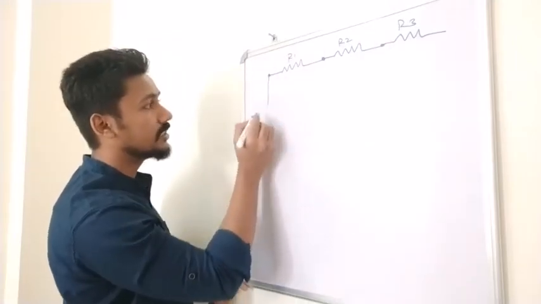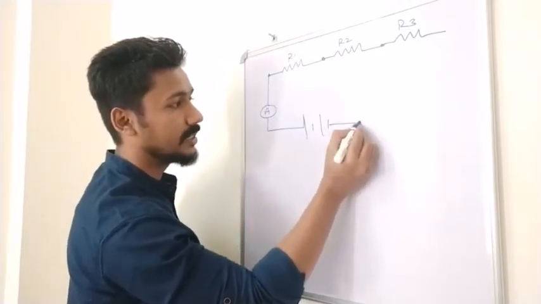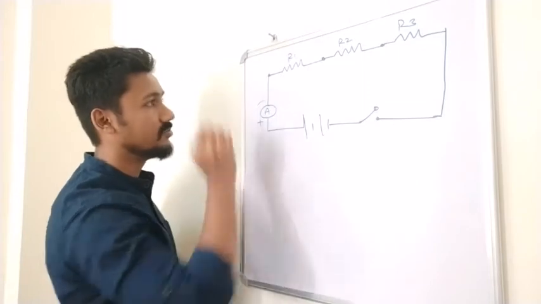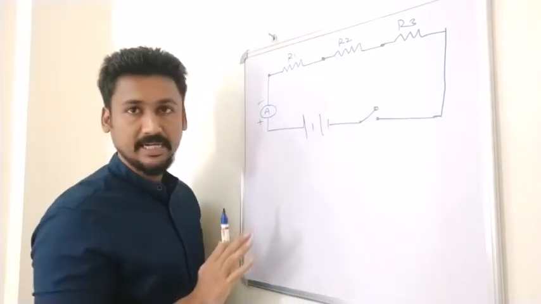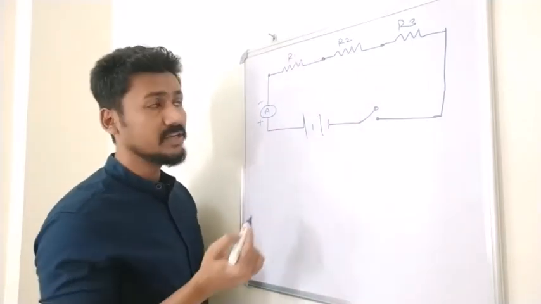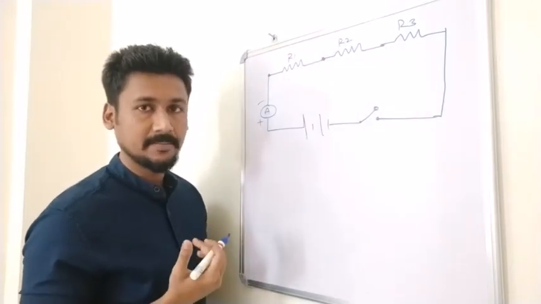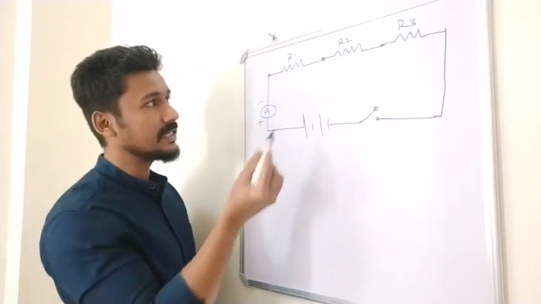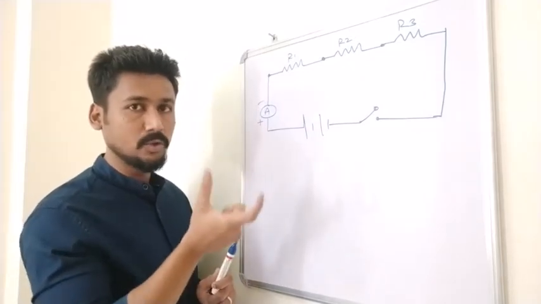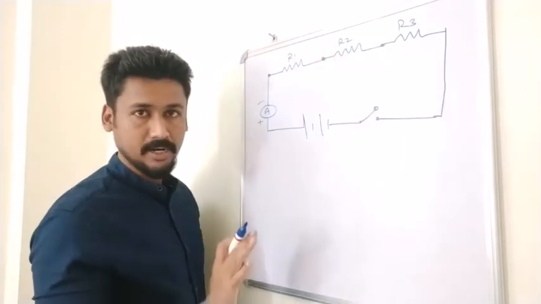Now to these let us attach one ammeter and a power supply, and here we will have our key. This should be positive, this will be negative. So this connection is three resistors connected in series. We want to find their total resistance, which we also call the effective resistance. Why effective resistance? Three resistors connected in series actually act like one resistor with some total, equivalent resistance, and the current in the entire circuit is controlled accordingly.